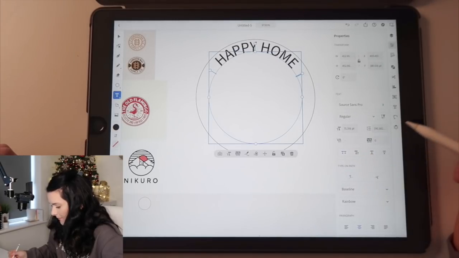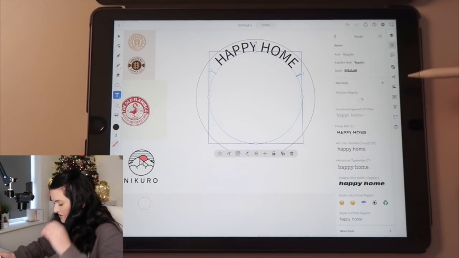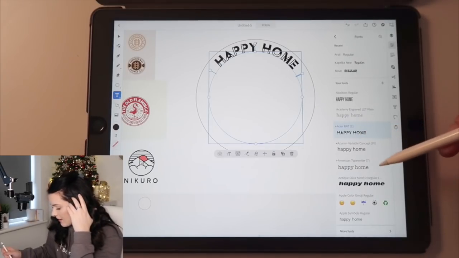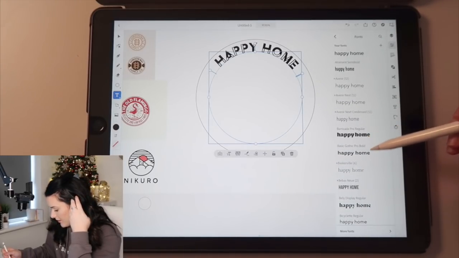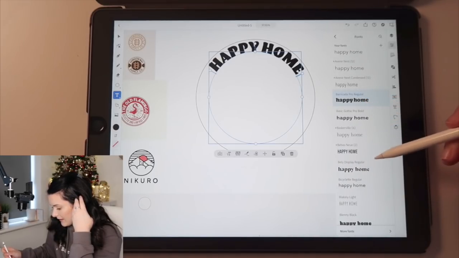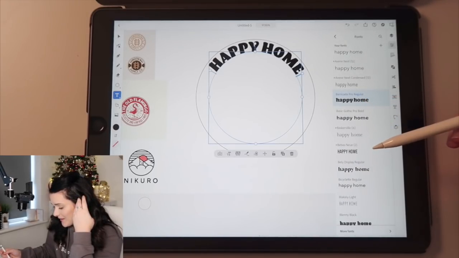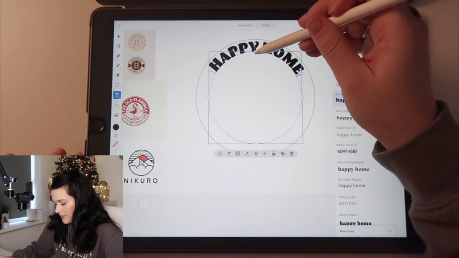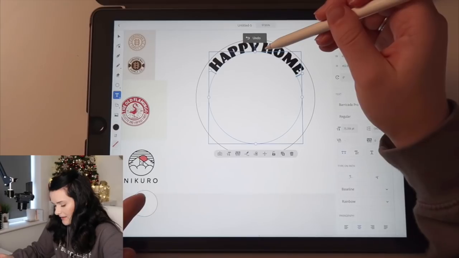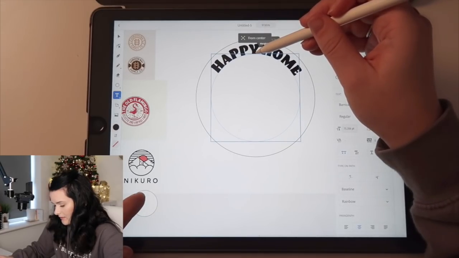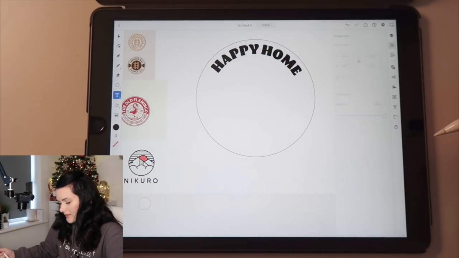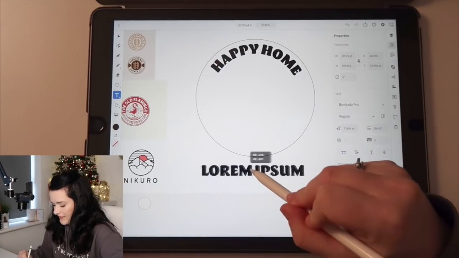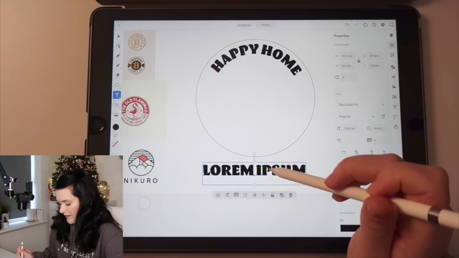And then I want it in capitals, and I haven't even thought about what font I want it in. Something cute, maybe that. I'm going to keep it quite simple. This is all mainly about me working out what on earth I'm doing. I quite like that actually. It's a little bit different compared to what I'd usually do. Let's just resize it a tad and deselect. I'm okay with that. Then underneath, I'll probably end up having to change this font so I can get a smaller version without it looking a bit crazy.